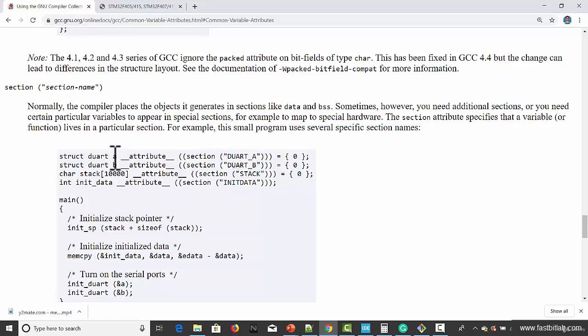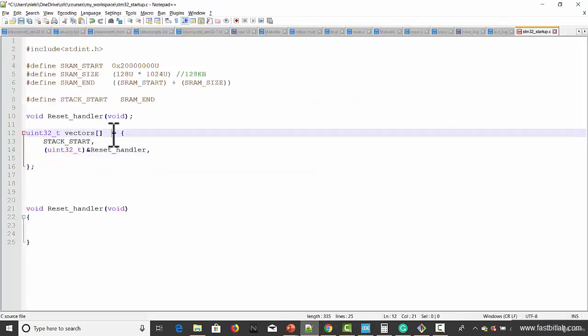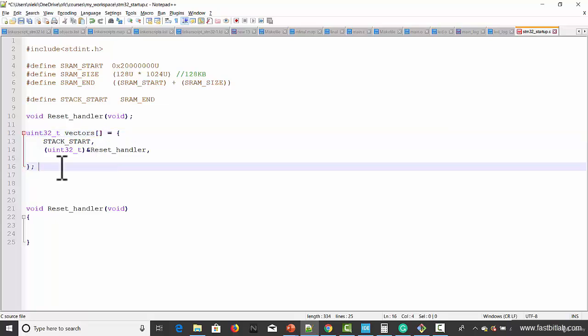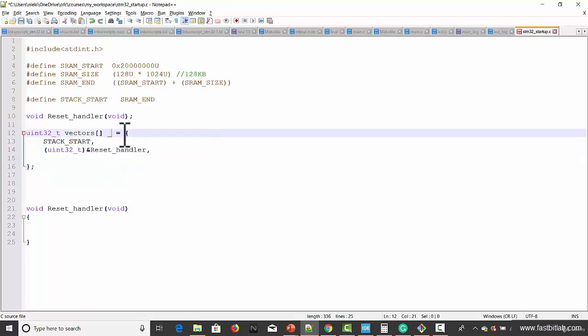All right, you can see that they have used this right after the variable name. You can also follow this syntax. Let me just go back to my code, and here let's do that right after this variable name, or you can do it at the end of the variable initialization also.